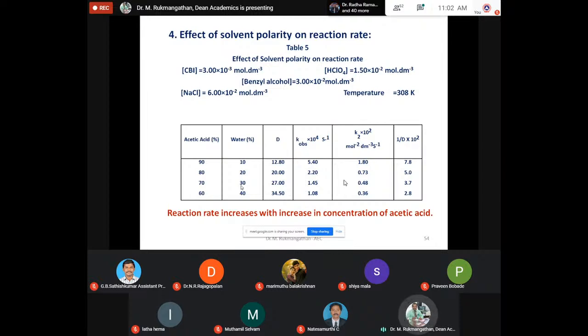Okay, sir. If the results are in the reverse manner, when we raise the percentage of acetic acid, the rate constants get decreased, the opposite effect, what will happen? There may be an interaction between dipole and dipole. There will not be any participation of an ionic species. There may be involvement of dipole-dipole neutral molecules in the rate determining step, but it is not so in our case. In our case, there is an interaction between an ion and a dipole molecule. The dipole molecule here is water, so the ion is what we have to find out.